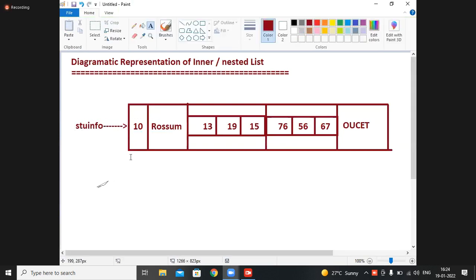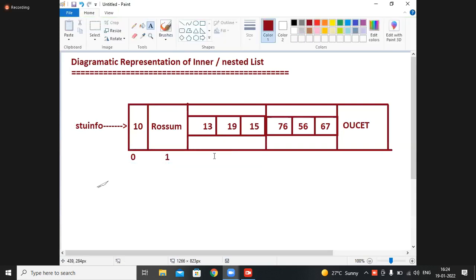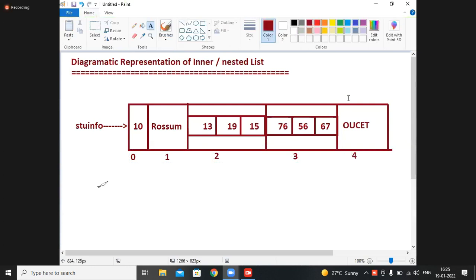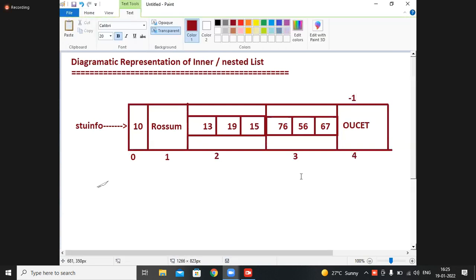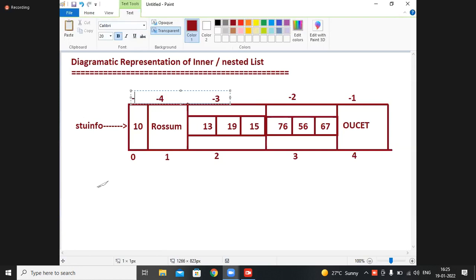What are the positions here? Zero index, first index. This is called an inner list or not? What is the index position here? 2. 3. 4. Then -1, -2, -3, -4, -5.